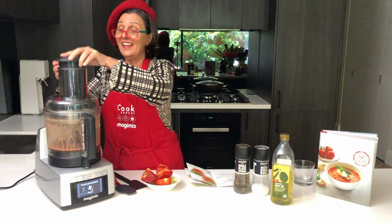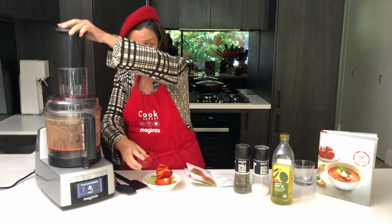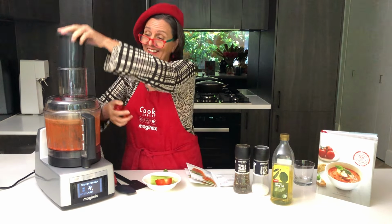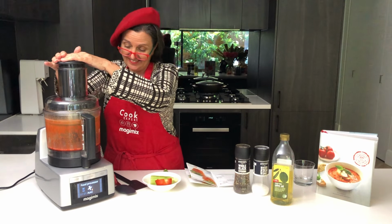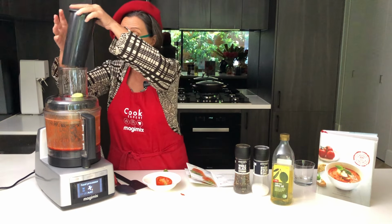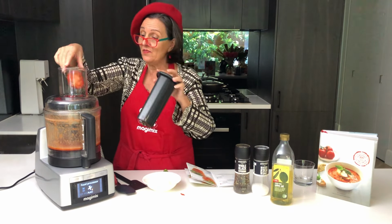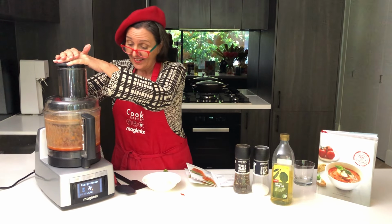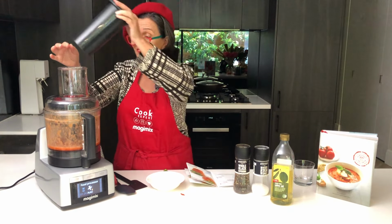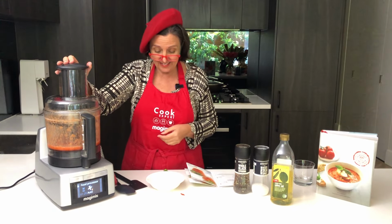Tomato coming down. And I'm just guiding it down. Beautiful. Some red pepper or capsicum. See it coming down beautifully. Some cucumber. A bit more tomatoes. And a bit of garlic. And that's it. It's fantastic.